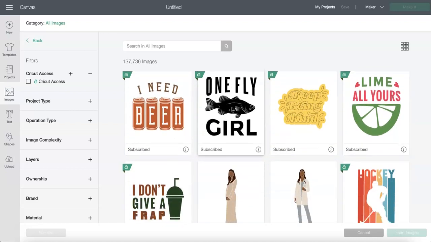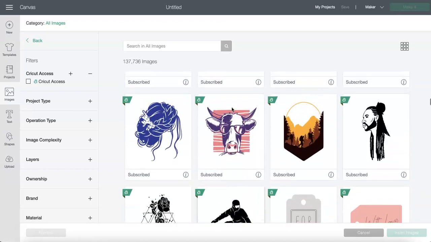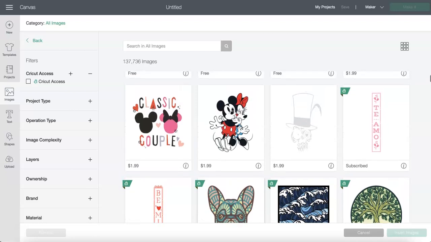It makes it much more fun to put together a project when you can, in one particular area within your Design Space, look at all these images and just have fun putting it together and making a unique project. So I hope this helped you out. Hopefully you learned something new that you weren't familiar with before and make your next project a little bit easier to create.